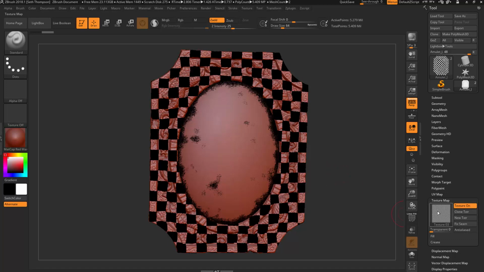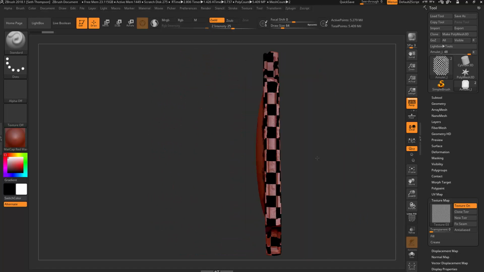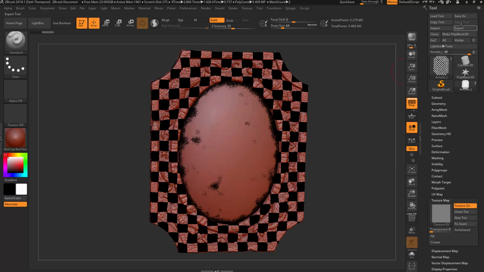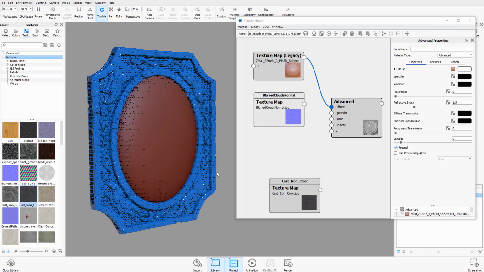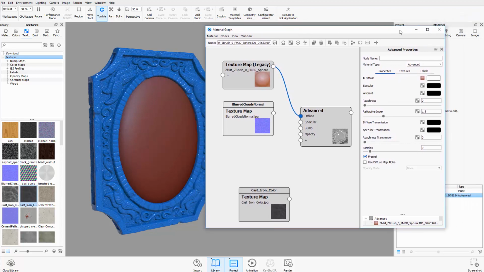And right now, as you remember, we just had a default checker. Don't worry about what map is on there. It's just important to have a texture turned on for both of these. And here's the reason why. If you don't have texture turned on whenever you send these over to Zbrush using the Keyshot bridge, it will strip your UVW maps from your subtools. And we're going to need those whenever we are texturing our model.